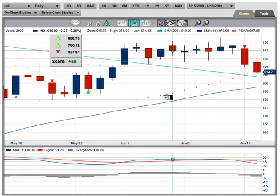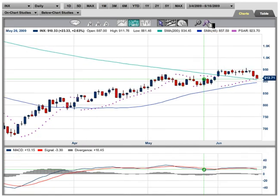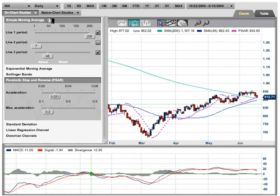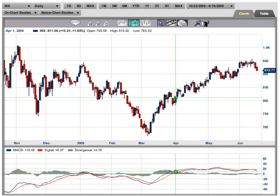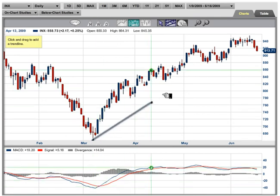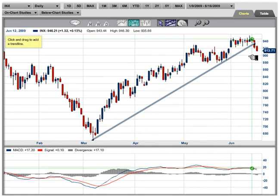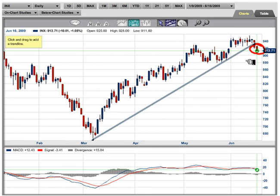So I'll take everything off the screen. I'll take our triangles off the screen. We'll scope this out a little further. And just for argument's sake, I'm going to take off our moving averages because we've seen what they are. See how easy it is just to take this off. And I'm going to scope this in just a little bit. Okay, I'm going to go to our trend line tool, which is just click on there and it adds a little yellow box here, so you can just click here and drag this up. Now this is what's interesting. We have seen a break below the trend line right here.